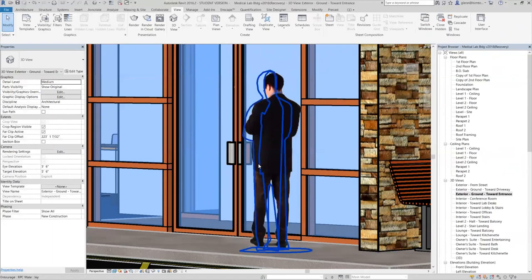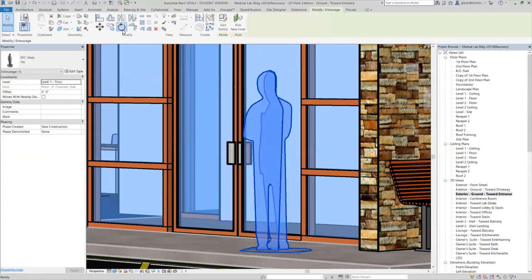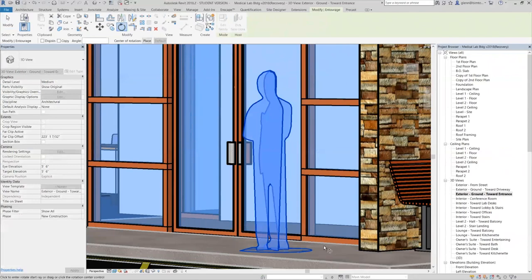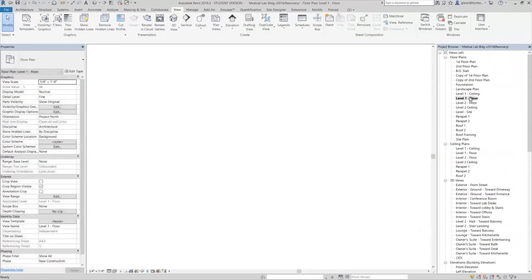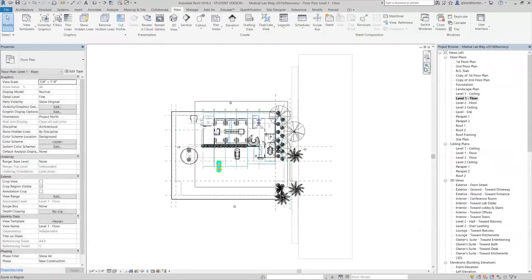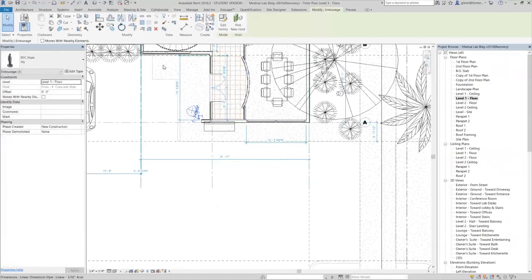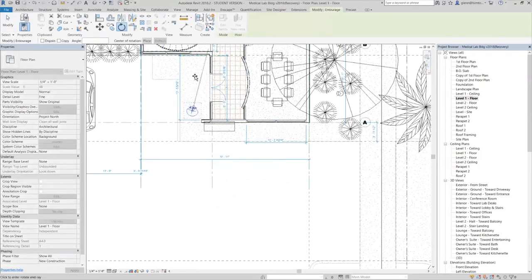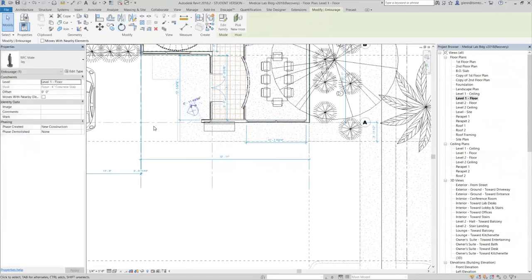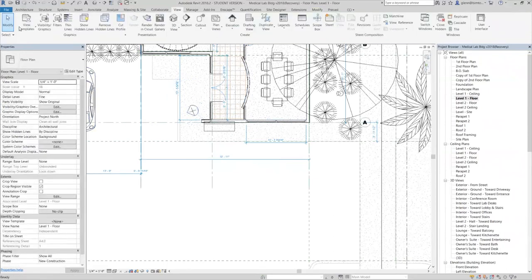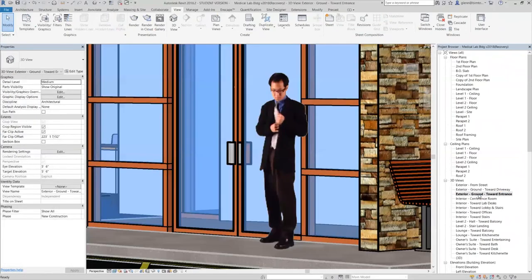The nice thing about him, though, is he does have the ability, well, it's hard to do there. I did it on the first floor. Here he is hanging right now. He's looking towards the building. If I rotate him around, I can have him looking back out towards you, and exterior towards the entrance. There he is. Looks like he's checking his watch or grabbing his iPhone, something like that.